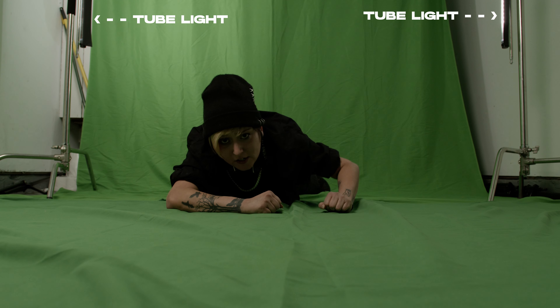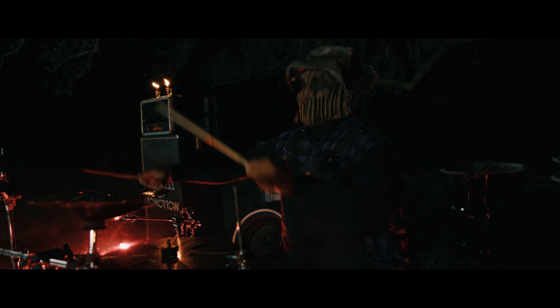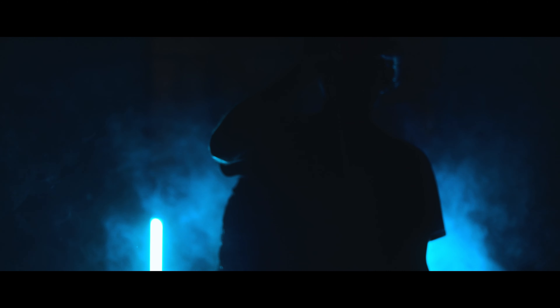If you ever wanted tube lights and don't want to drop four grand on a big professional Quasar set, I cannot sing their praises enough. I've used them to light up green screens — I've been getting more into Unreal Engine, integrating shots on green screen. Sometimes you don't have a lot of space, but these are big and soft, and with the cover on the back you don't get a lot of spill on your subject while still lighting your background really well. I've used these on just about every music video shoot I've ever done, even when I didn't need RGB — just for the light itself. It does have warm and cooler tones, but you can't customize the white balance, so what you get is what you get.